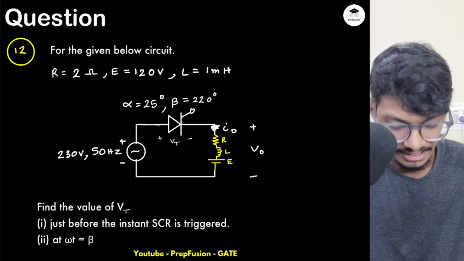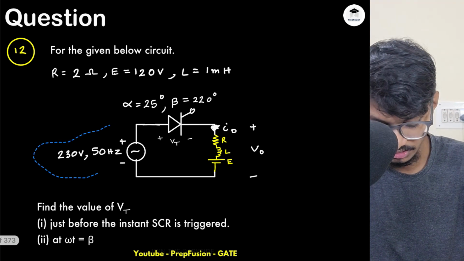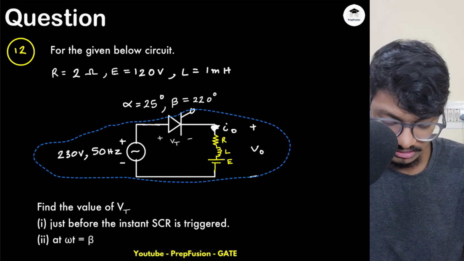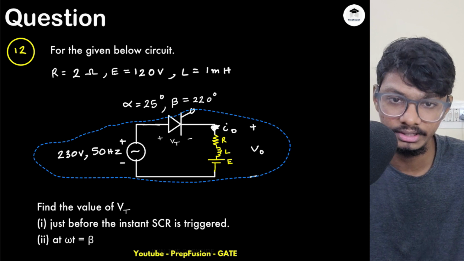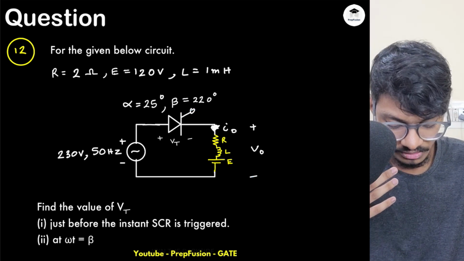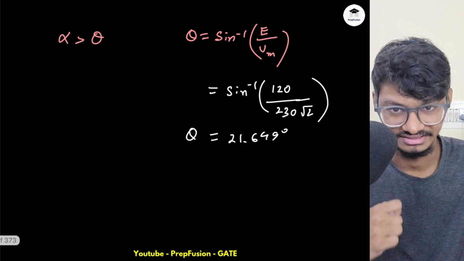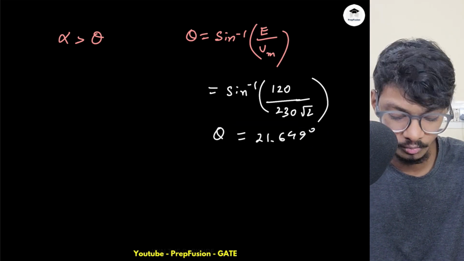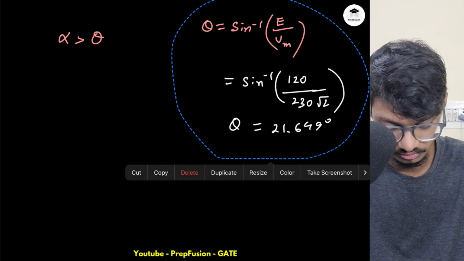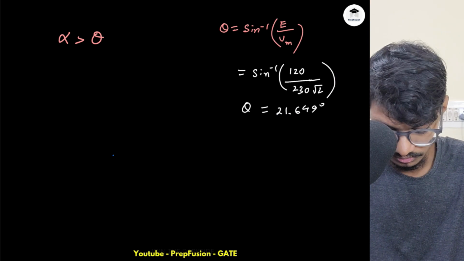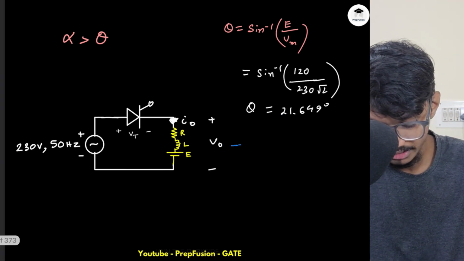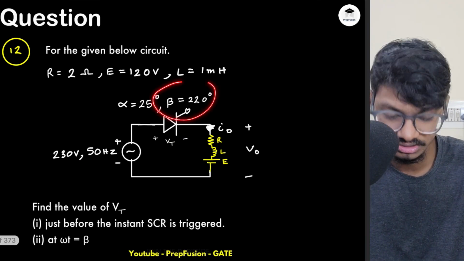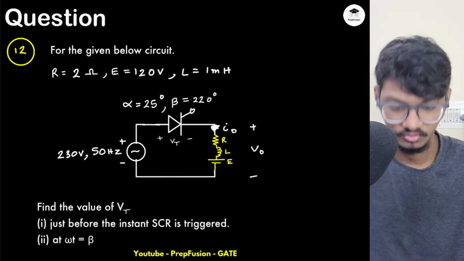Just as a quick sanity check, I did this. In the examination, you don't need to do all this. This will anyway be fulfilled, as the question will not be wrong. Otherwise the question would become very tricky. Then there is no meaning to triggering the SCR, the SCR will never turn on. So there won't be any extinction angle because the question will be wrong, because the SCR is always off.